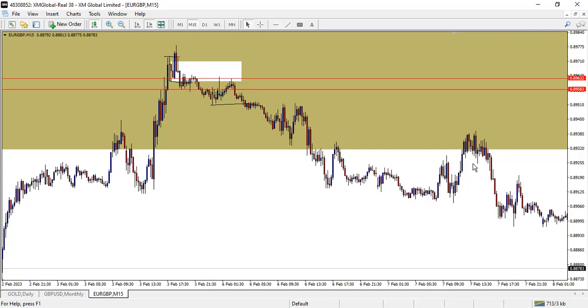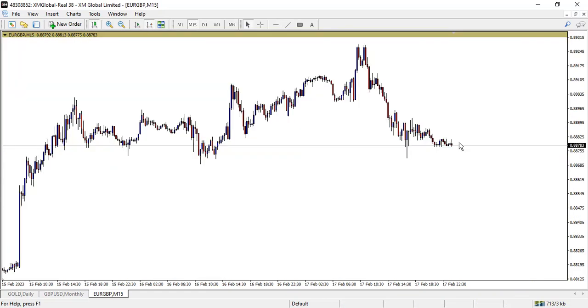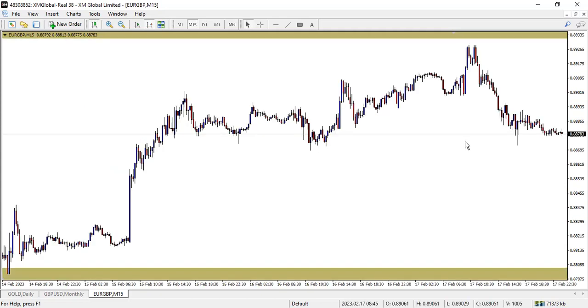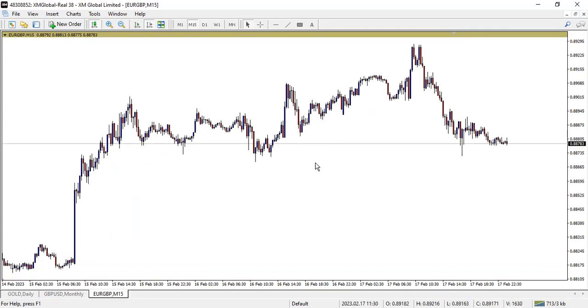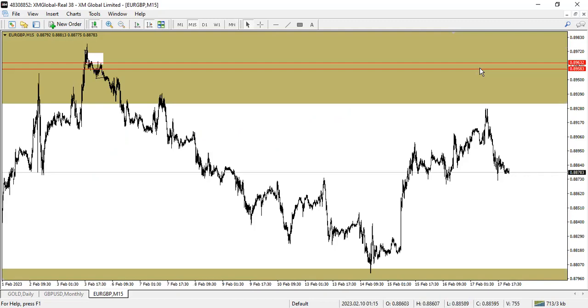And then fast forward to the current price action. This is where the market is reversing. It's playing some yo-yo here. All right. So you still have this order block here, which is unmitigated. So now what you should anticipate, expect price to tap here. Expect price to tap here and then drop a little bit further.